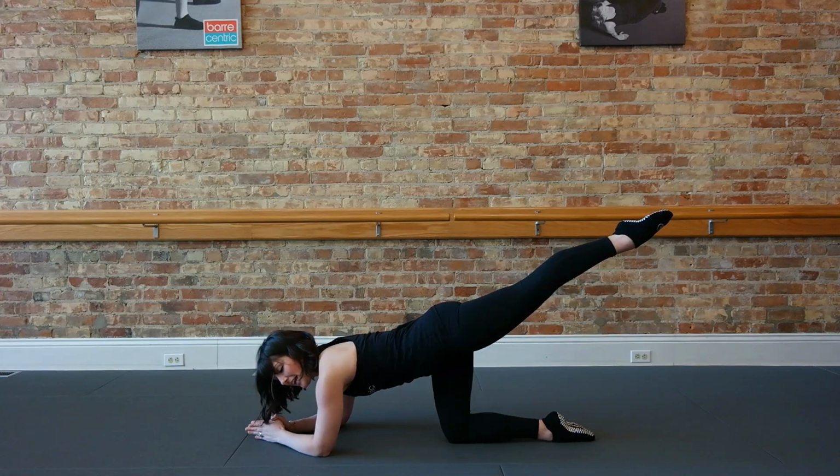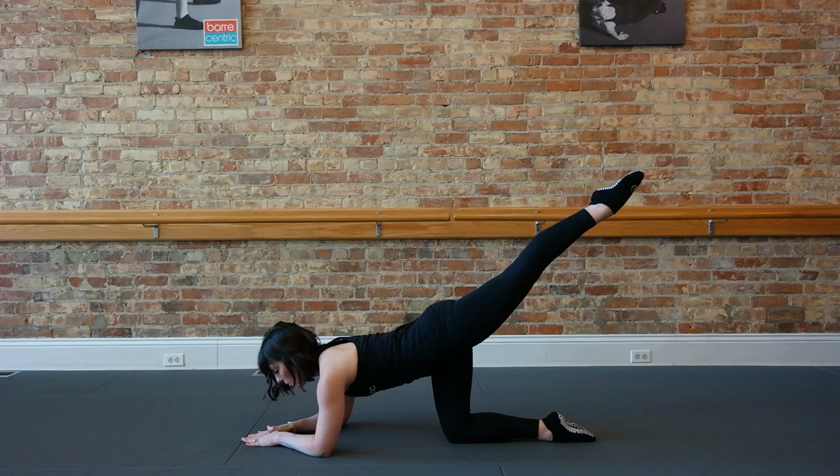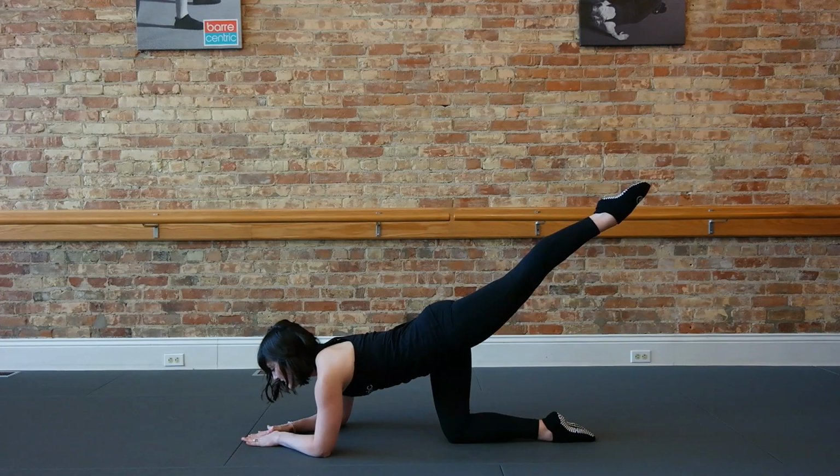Lift that leg slightly higher. Start to lift, up hold. And up hold. Lift. Lift hold. Good. Up hold. And up hold. Pulse it up to finish.